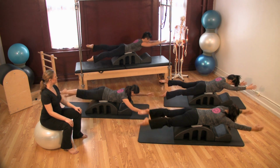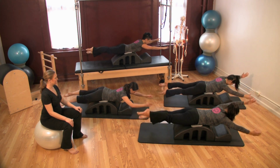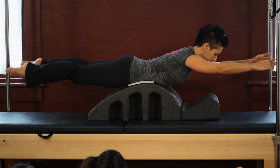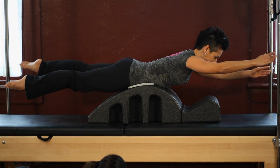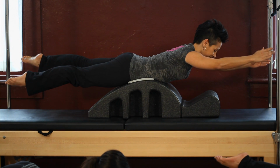1, 2, 3, 4, 5, and exhale. 2, 3, 4, 10. Inhale, 2, 3, 4, 5, and shoulders down. 3, 4, 20. You make it look so easy. 3, 4, 5, and exhale. 2, 3, 4, 30. Inhale, 2, 3, 4, 5, and exhale.